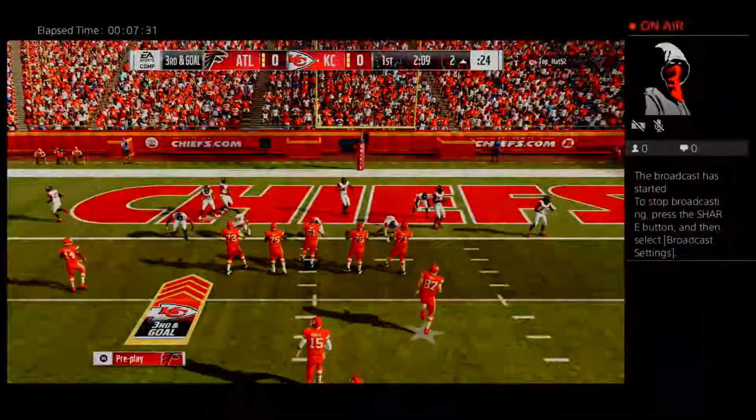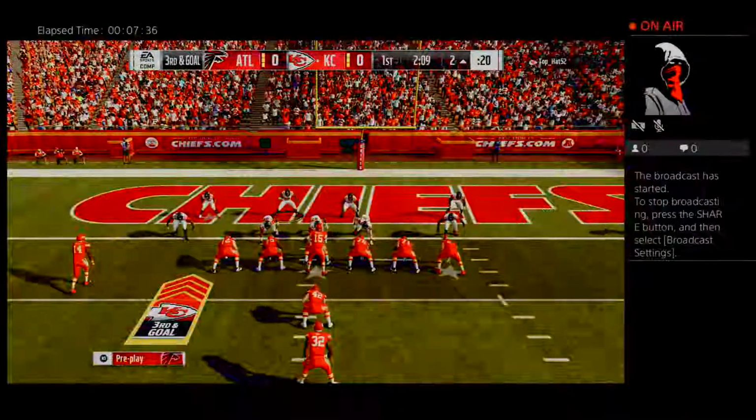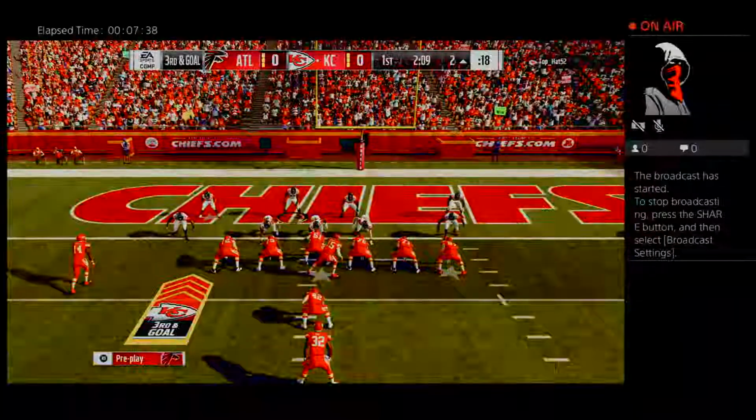Now, do you put it in your quarterback's hands again? That's the question here on 3rd and goal. Here we go. Green 90. Green 90.